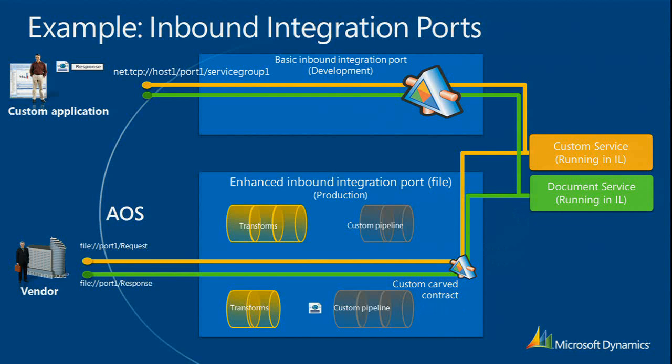On the way back, you can configure the same components. You can have custom pipeline components, and you can have transforms as well, that, for example, transform your response back into CSV. This is all optional. You can configure each path independently from each other. You can have transformations that are completely independent from each other. So you could have a CSV file that comes in and an XML file that goes out, or any other format that you want.